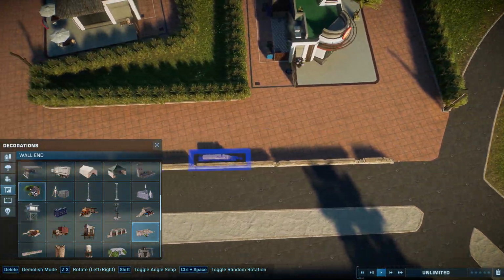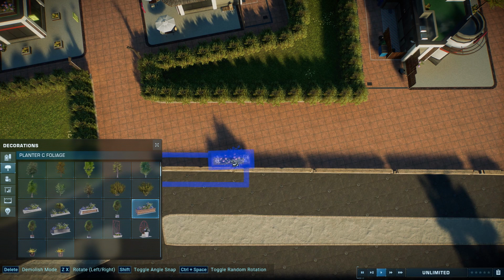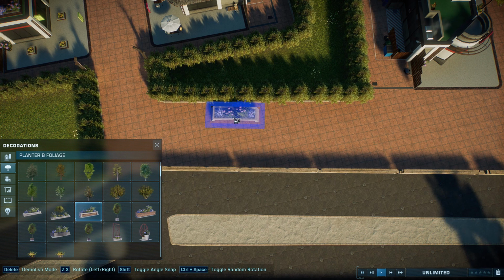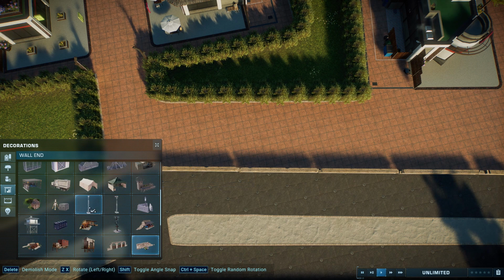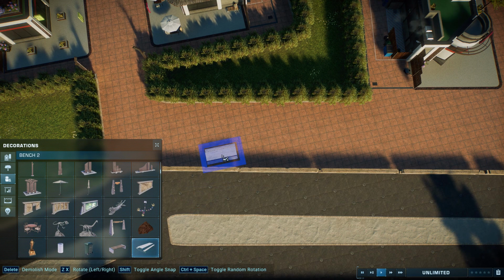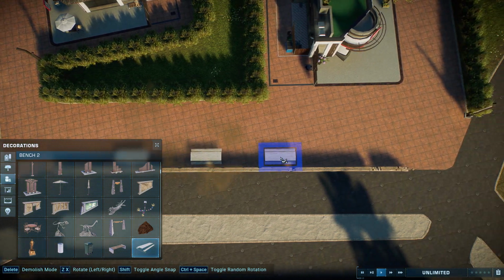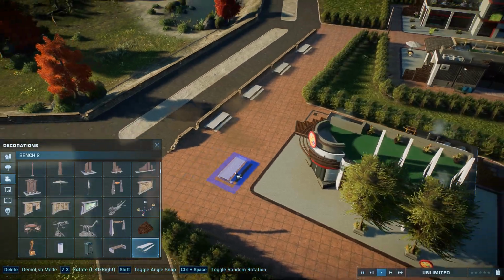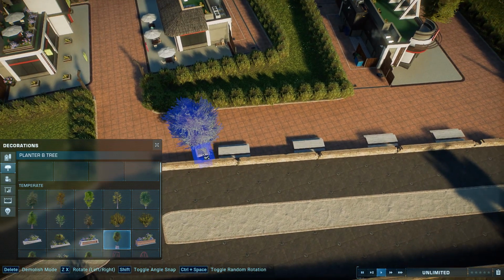And then here we can do something more with this. We could place some more planters, or we could place some seating. I actually think this is a good place for some picnic benches. So we're going to put in a few here, just along. And between each picnic bench, we're going to put a tree.